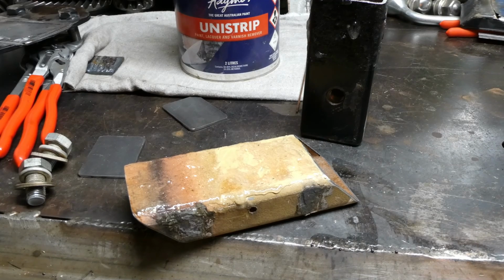Mechanical removal would probably be another way, but I'm not really too keen on spending all that time on a grinder. I'll just let it do its thing and hopefully just get a putty knife and scrape it all off. So we'll see how that goes.